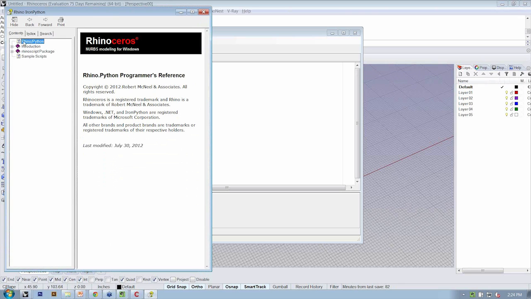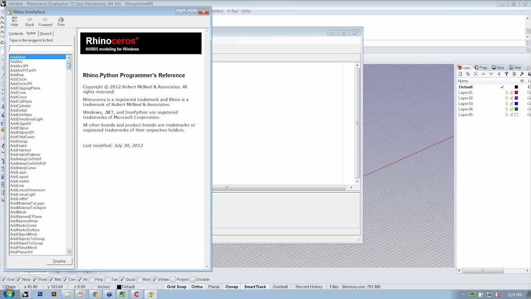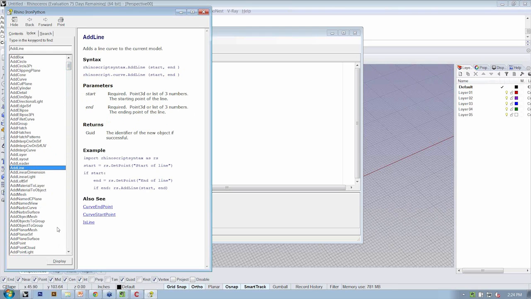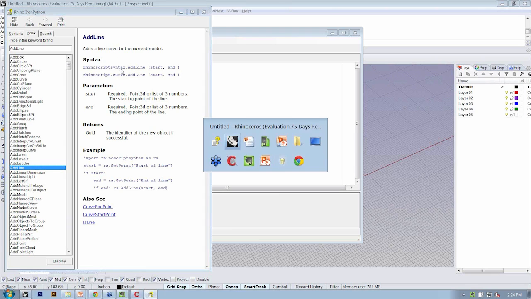And just to give you a quick sneak peek, if you go to the index tab, these are all of the methods that you can call using rhino.python. So at the very beginning, when we were looking at that little snippet of code, there was the add line function, right? So we're going to be able to use the Python help here in Rhino to find methods and find out what they require for us to use them. And this is going to be related to the Rhino script syntax.